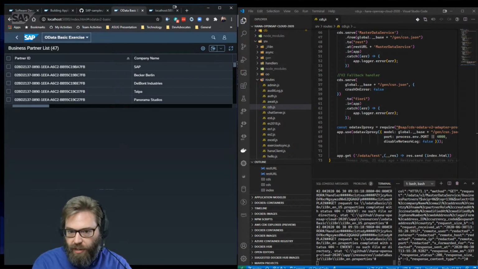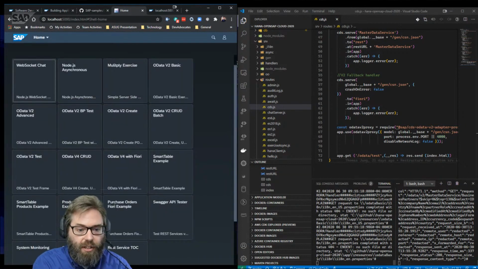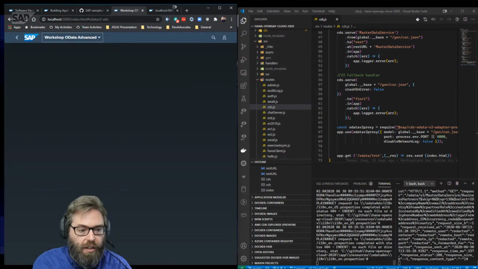There is no more XSO data in the sample at all. They're all done with CAP, and the ones that were originally OData v2, I've adapted to use the OData v2 proxy. So do everything through that proxy from simple read operations.